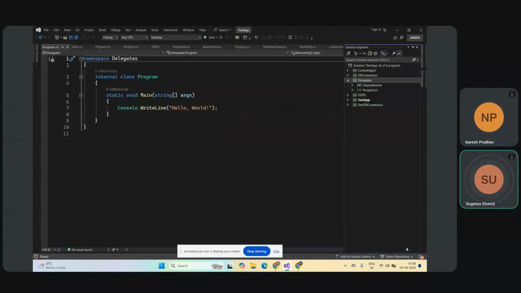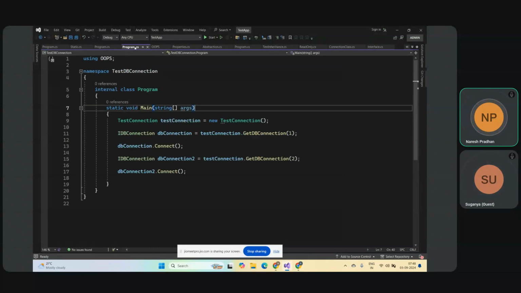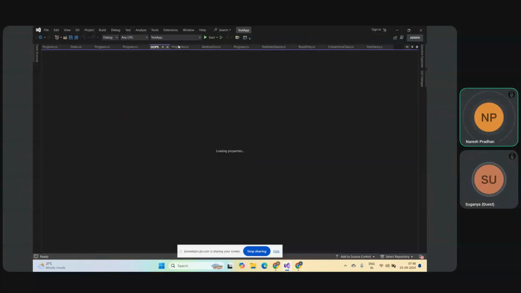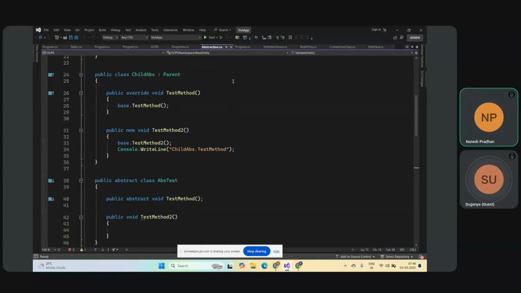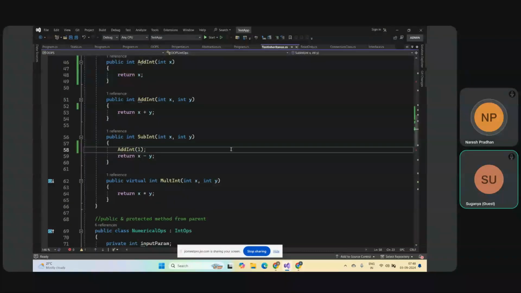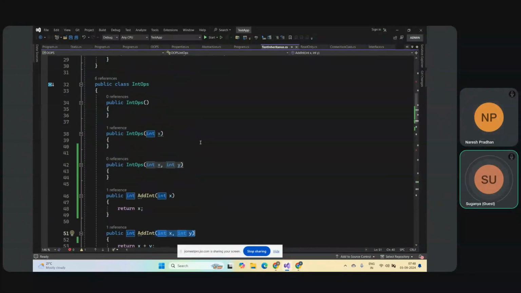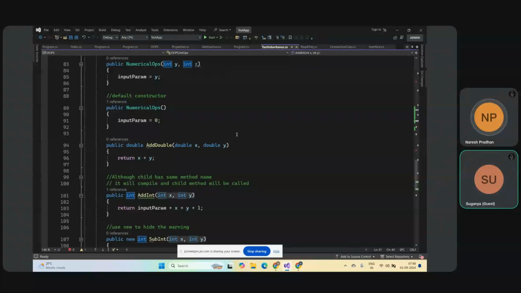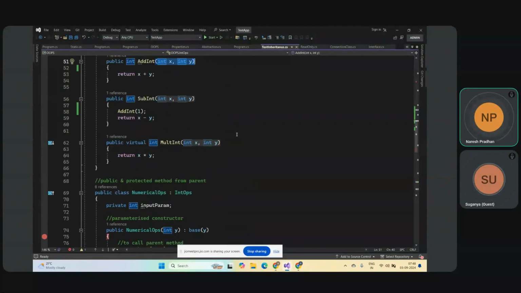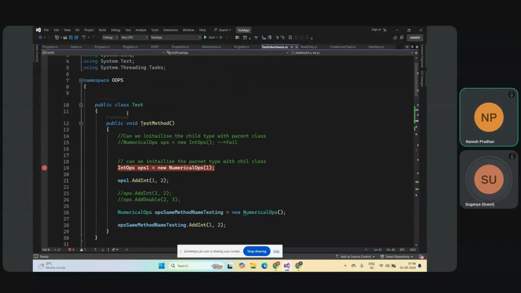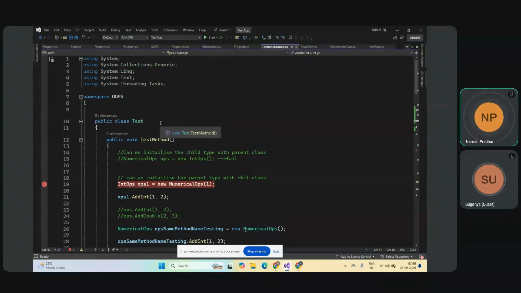To start with delegates, we have to cover a little bit of background. When we declare a method, let's focus on the method. What we are passing is either integers x, y or, at best, an object. I did not show you that example. We can create a class and pass the class object also, right?